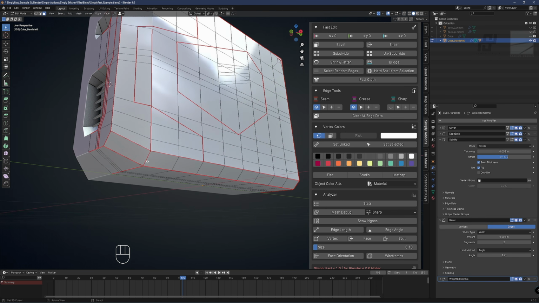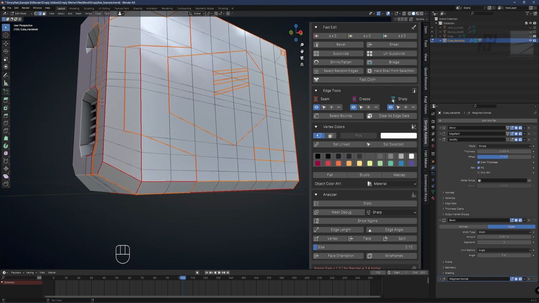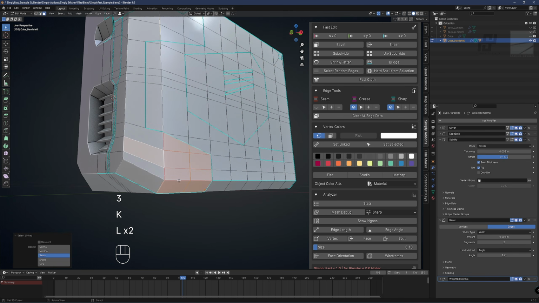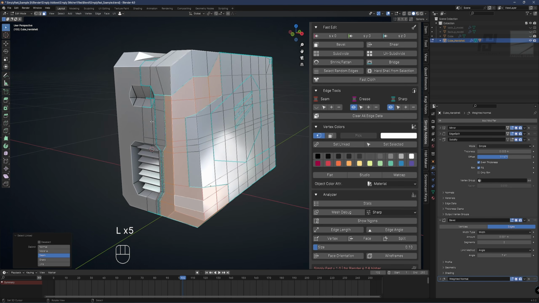So we see we have here some issue again. I need to select all sharps and make them seam again. So I have all latest updates here, and I want to see them, of course. And now if I select, now I have a better selection again.